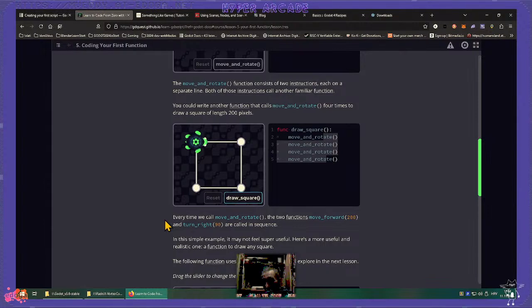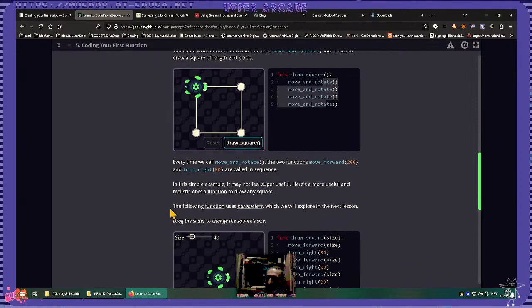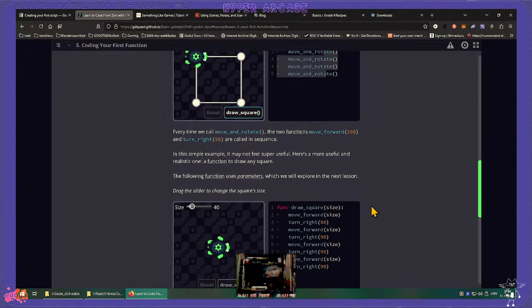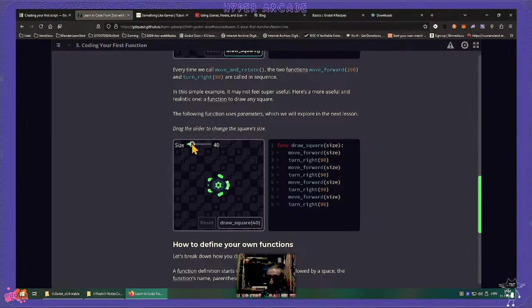In this example, it may not feel super useful. Here's a more useful and realistic one: a function to draw any square. The function uses parameters, which we'll explore in the next lesson. Drag the slider. Okay, wow.